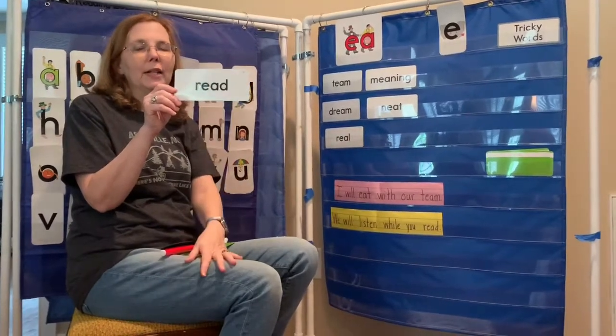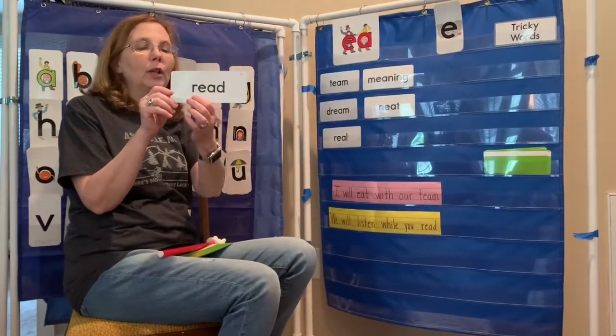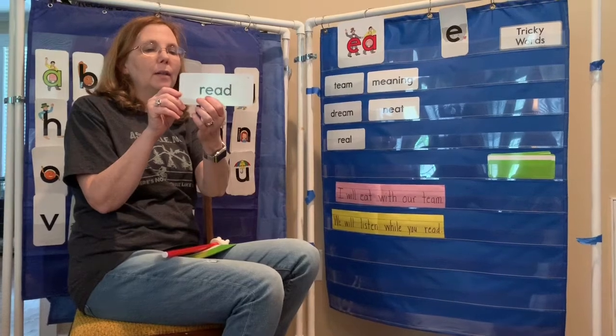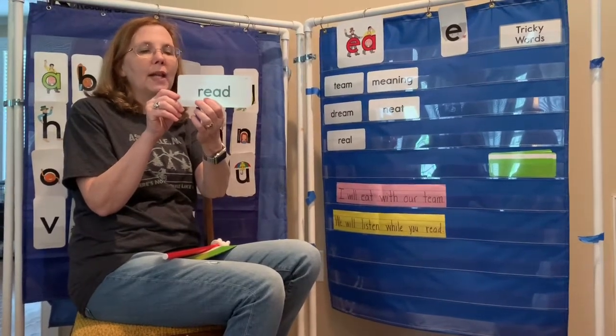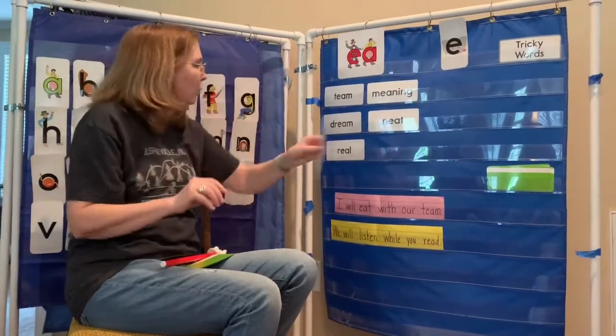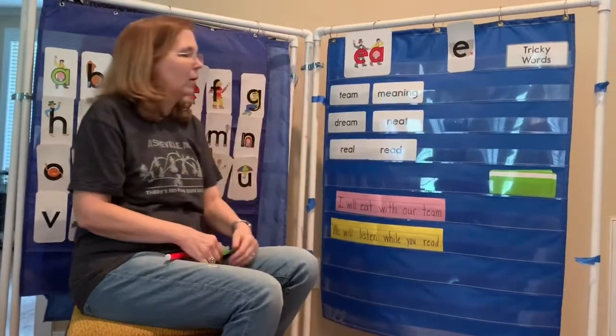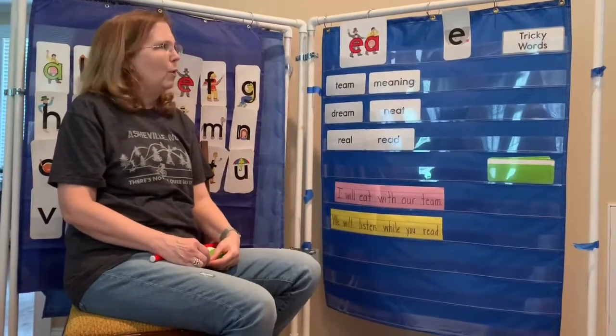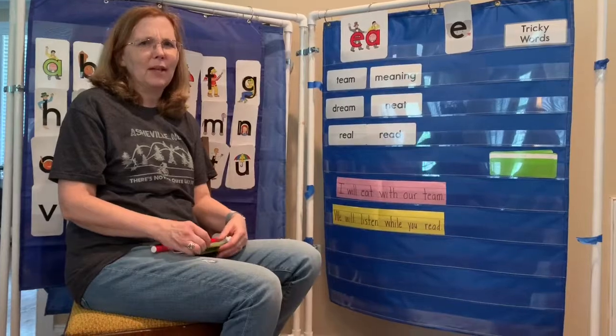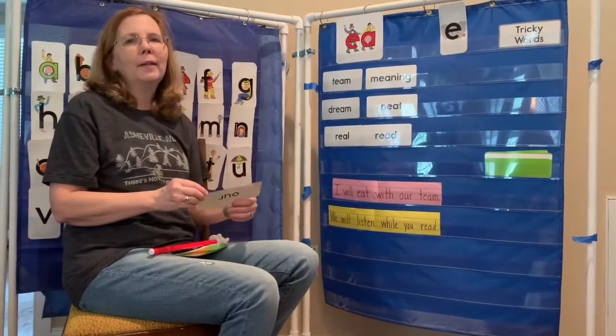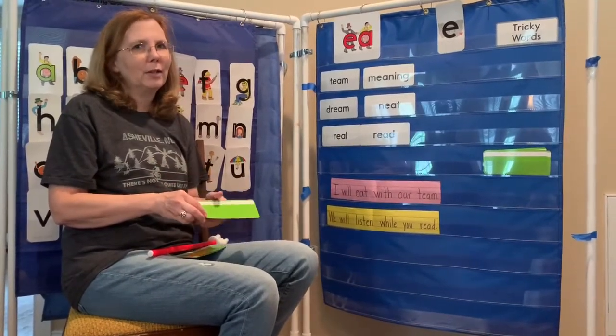Read. Exactly right, it's read. If we look at the vowel rule, it's got Mr. E looking, saying his name E as Mr. A's looking for robots. Two vowel men going out walking. Oh my, I hope we don't start getting some things kind of mixed up now. I think I'm gonna get you on this one.